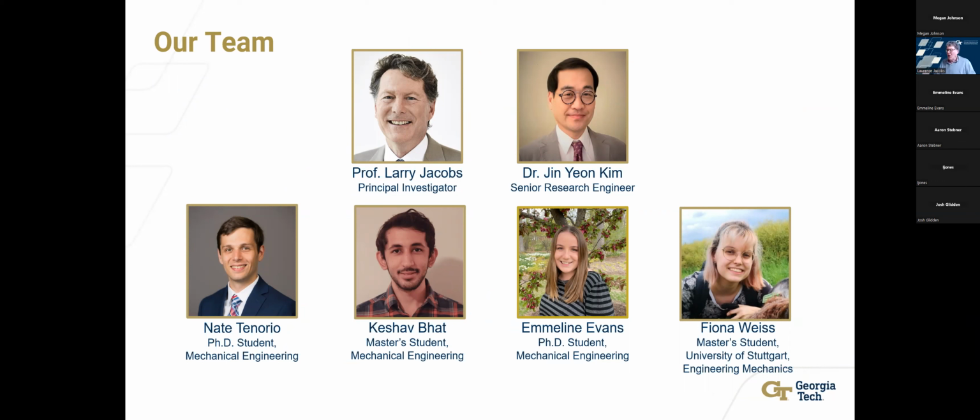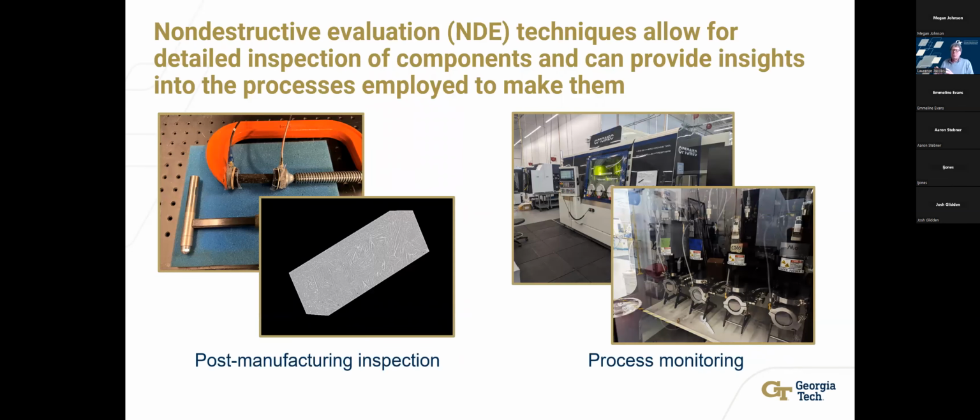And we can start talking about the two different opportunities, or the two ways we're going to break this talk up. The first one is on post-manufacturing. So let's say we've manufactured a part and we want to know, is that part ready to go? Can we say, yes, that part is qualified, after the manufacturing process? And then we'll look at a number of different techniques. As I said, we'll tend to look at some of the more acoustic-based techniques. We have two very different parts here. One is a high temperature composite.